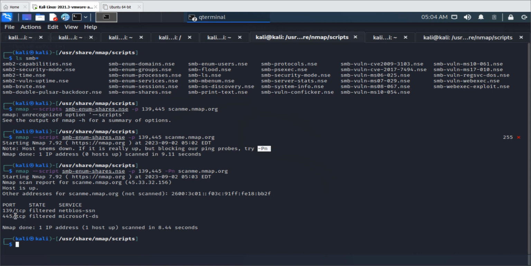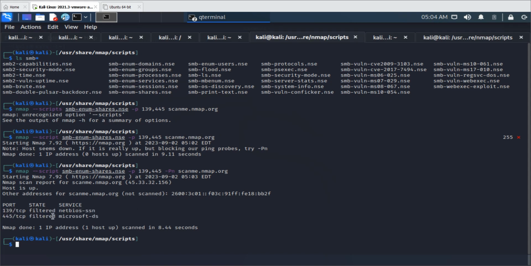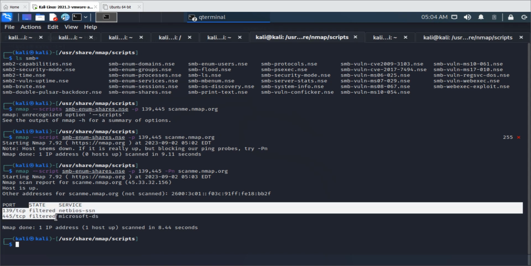Finally we saw that these two ports on the remote system scanme.nmap.org are not open, which means the firewall is blocking them. The port state is filtered, maybe it is only accessible to internal users, so you cannot access this SMB script from outside and cannot do anything.